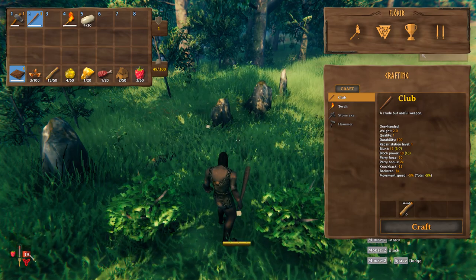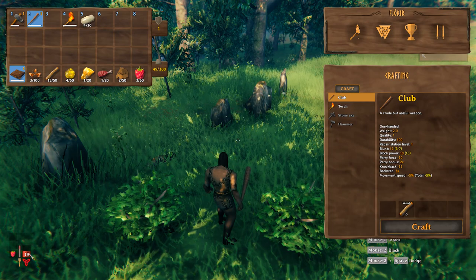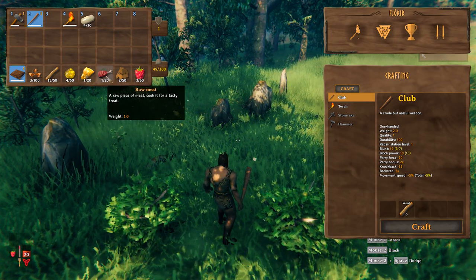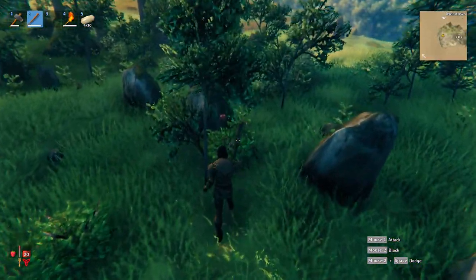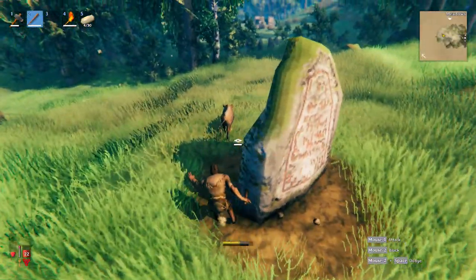Then we can eat the delicious raspberry. Look at that. This will give us a slight boost of stamina and HP. And we will also start regenerating HP slowly. We also have some raw meat right there, which we'll be able to cook if we have a campfire with a cooking station, let's say. I just found some more boars. I'm going to do a sneak attack on this one.